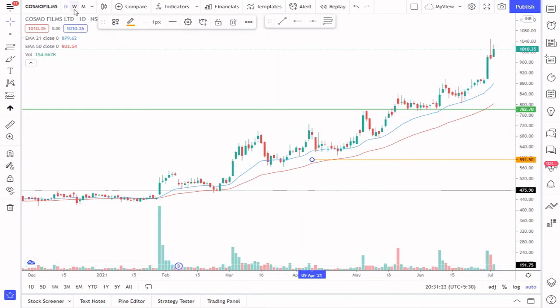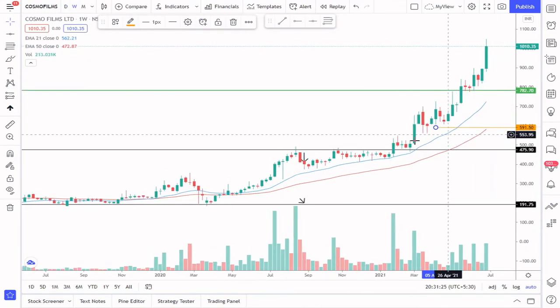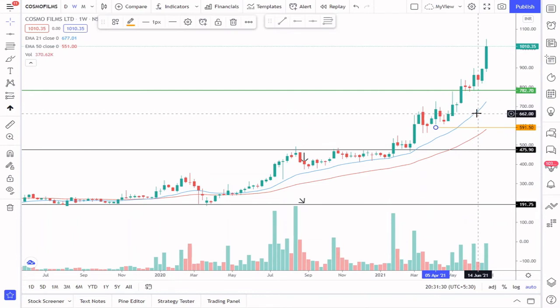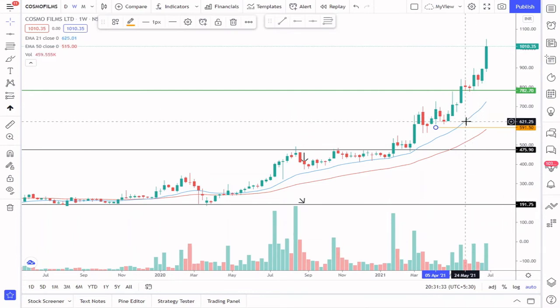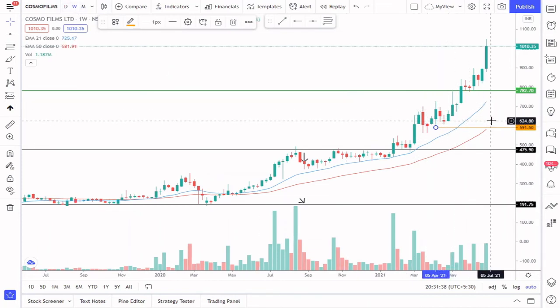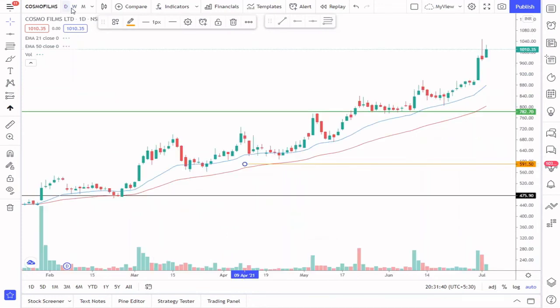So I was waiting on the weekly. I was looking at the weekly time frame. It was beautifully in an uptrend, never even got close to the 21 EMA, so there was no point of exiting the stock. You can exit the stock when the stock closes below 21 EMA on the weekly time frame, and if on the daily time frame it breaks this pattern, higher high higher low formation, you can exit. Or if it breaks this 50-day exponential moving average. So it retested this 21 EMA, then rallied again, took out that level, and then started to correct.